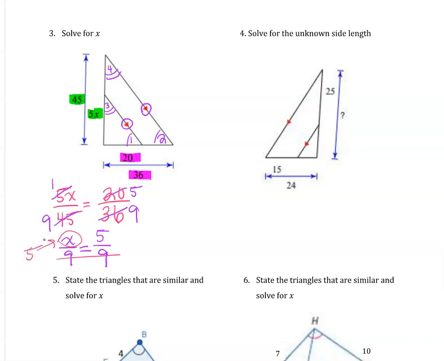Now, that's just a coincidence that that worked out that way. You can always, guys, just cross multiply and solve right from the get-go, but it's kind of nice to notice when you can reduce stuff to get to solve. Let's just say, hypothetically, even these denominators didn't reduce to be the same. You could solve this as cross-multiplying 9x equals 45, so x equals 5. Okay, at the end of the day, that's how you solve.